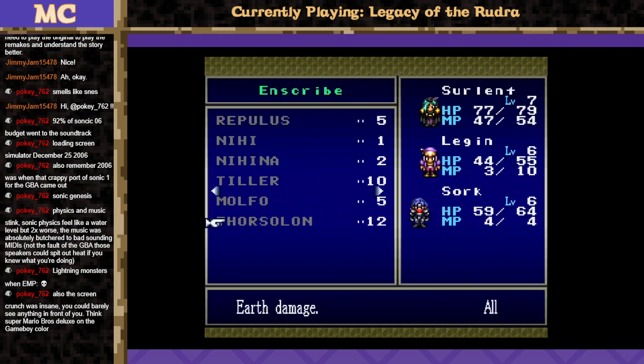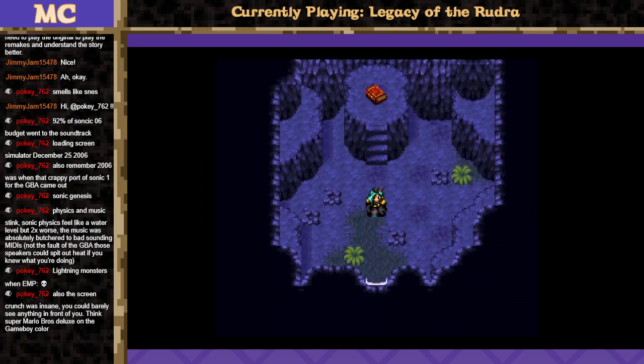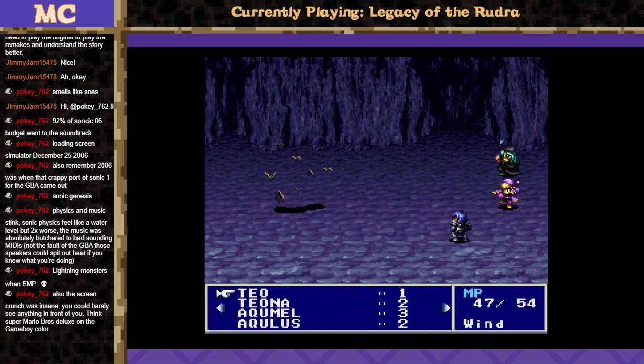Also, the screen crunch was insane. You could barely see anything around me. You think Super Mario Brothers Deluxe on the Game Boy Color. Ooh. That's not good. I remember the first time I saw Super Mario Brothers Deluxe, and I was like, oh, this looks problematic.